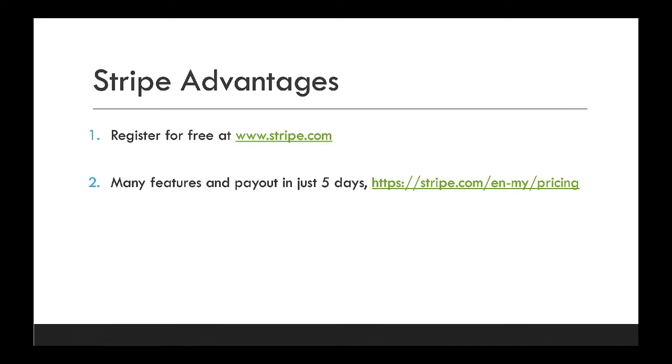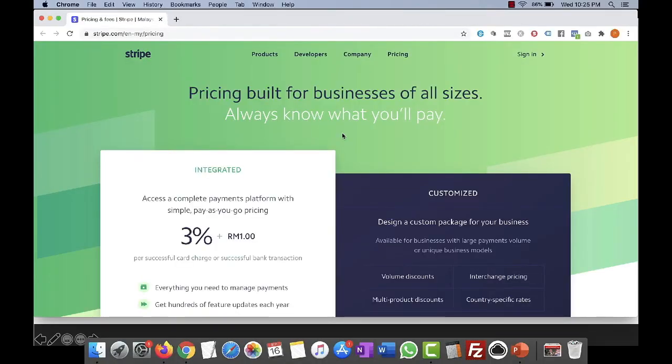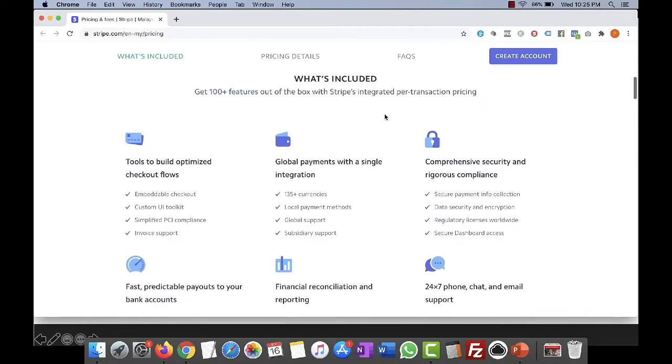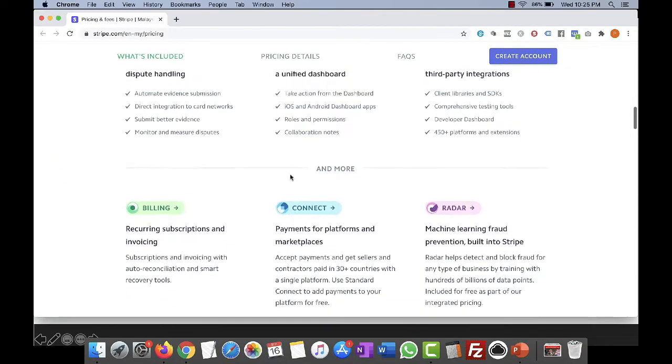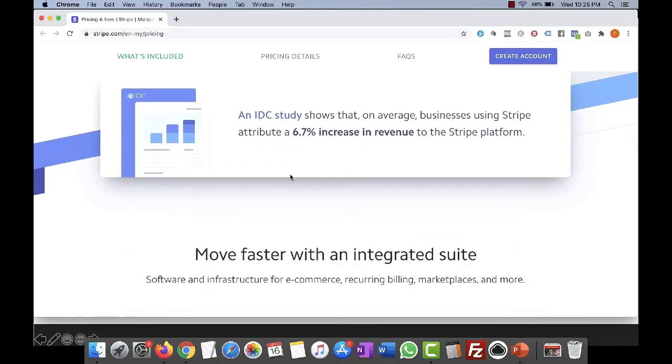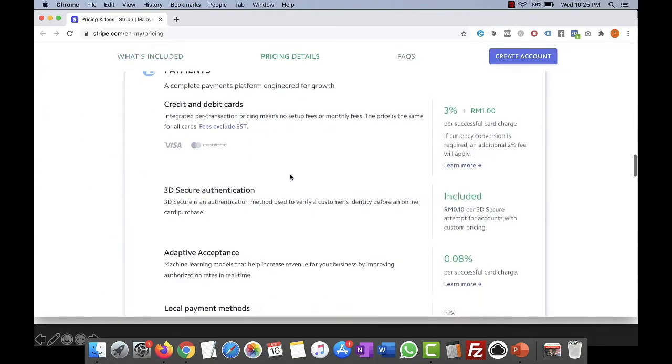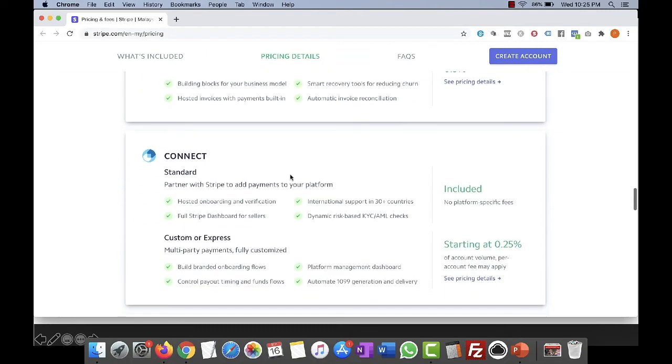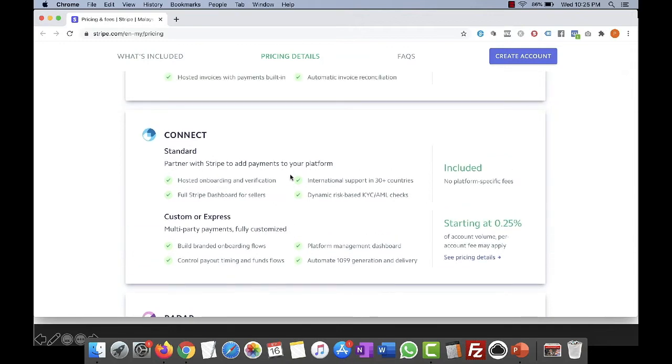Anyway, I want to show you what I mean by many features, and you can check it out on this link here, but I will visit it for you right now. I gave you the URL because they may change this interface. I do not know when you're watching this training. The point is that if you go through the URL, you can see that they have all these amazing features. And like I say, it is free, because when you join Stripe, it is free, right? So whatever the fee is, you can come here and check out the latest fee. I don't include the fee price in this training simply because they may have changed it. Alright, so let's go back to the training.